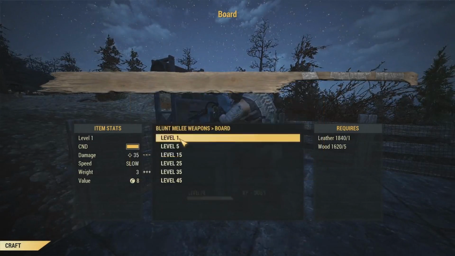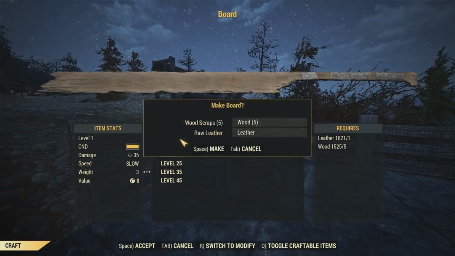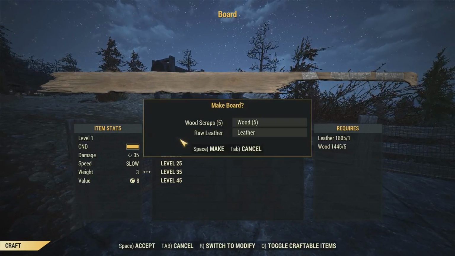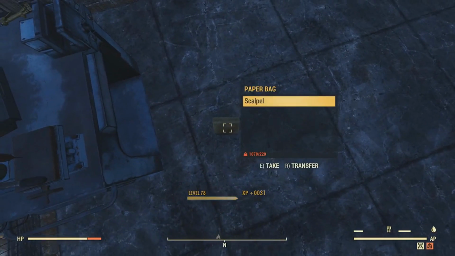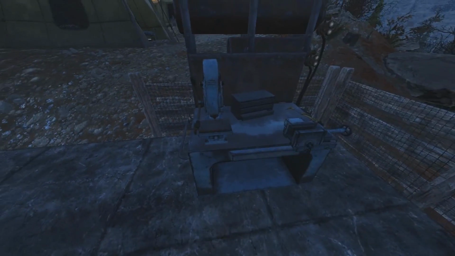But if you guys want a more in-depth guide on actually how to do this glitch, I will also link that in the description. I'm just going to briefly go over it. All you have to do is simply craft 255 boards to start out with. It's going to cap you at that, so once you hit that 255 board cap, you're going to want to go ahead and drop that on the ground and then go ahead and make the rest of the 50 boards. Because once you get over 300, it will disconnect your game.